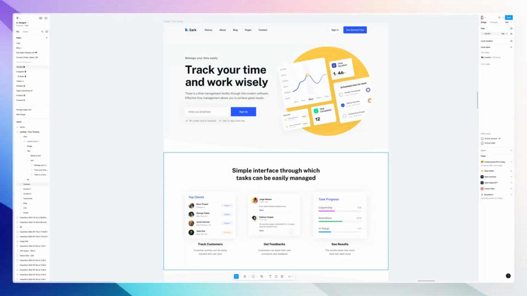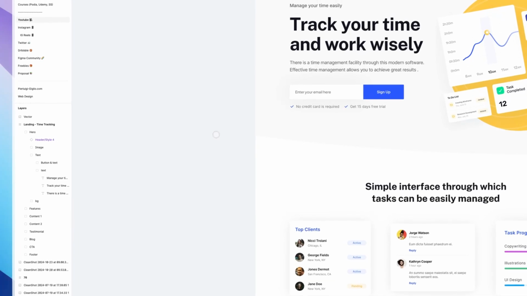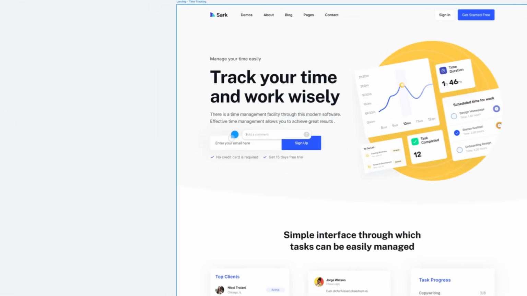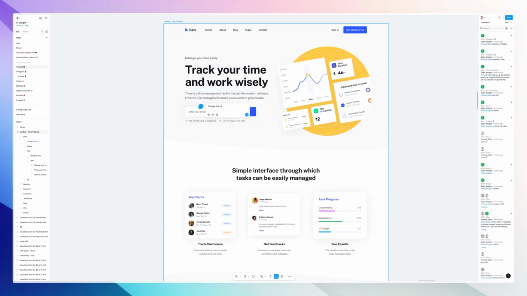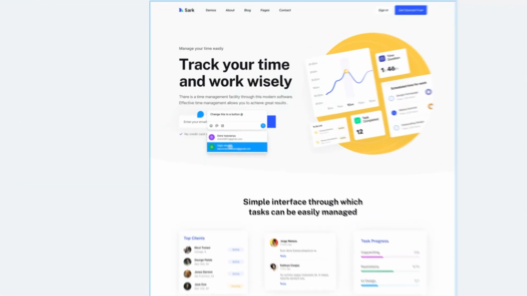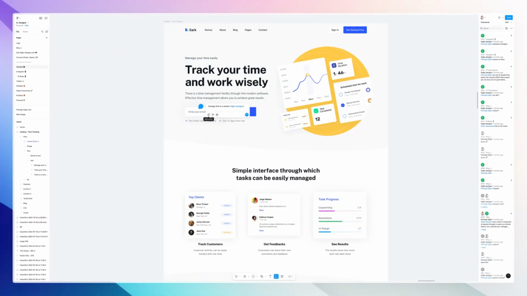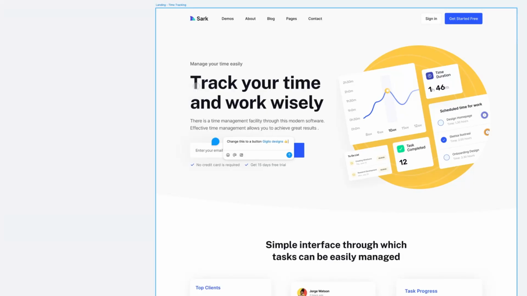So in order to add comments, simply click on the bottom panel under the comments, or you can utilize the keyboard shortcut C. And at this point, you can leave a comment anywhere that you desire. For example, change this to a button. And you can also use the @ in order to tag anyone within your organization. So for example, over here, I just tagged an individual and I can also add emojis directly from here.